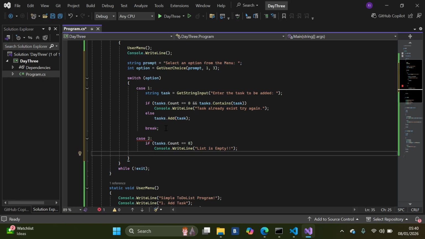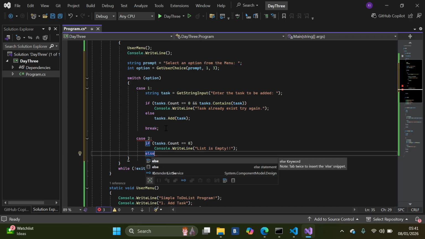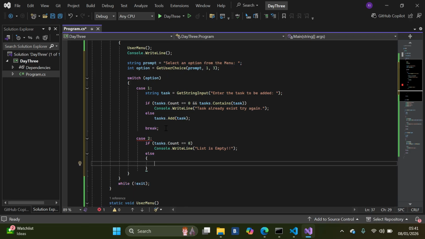Else we iterate over the list and then we print the items in the list.